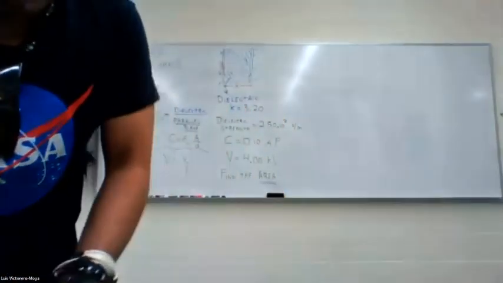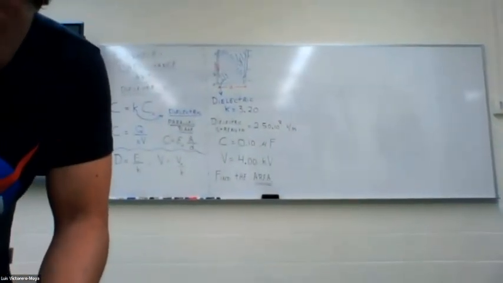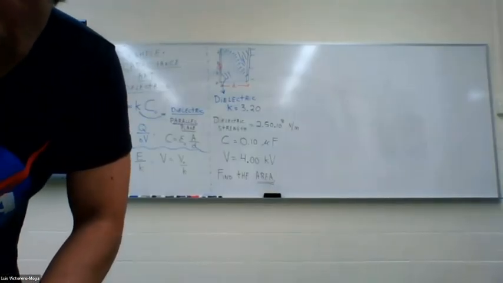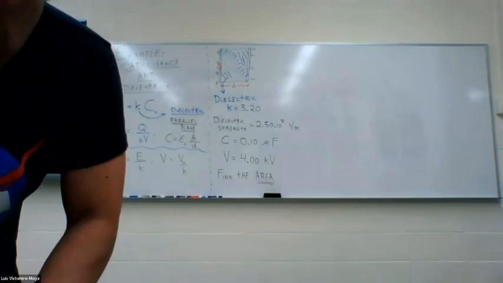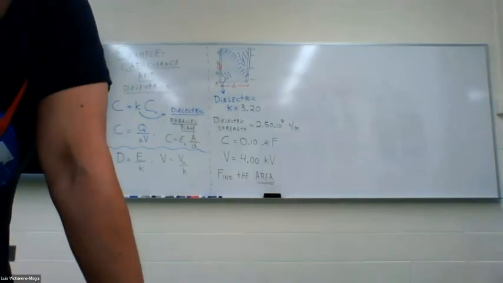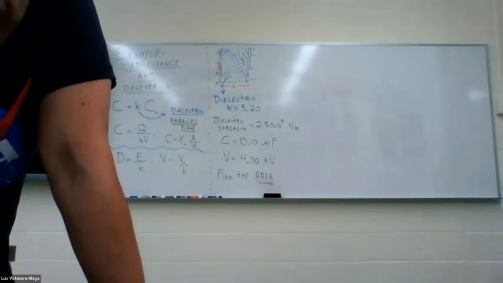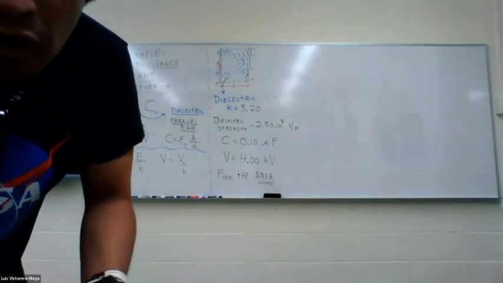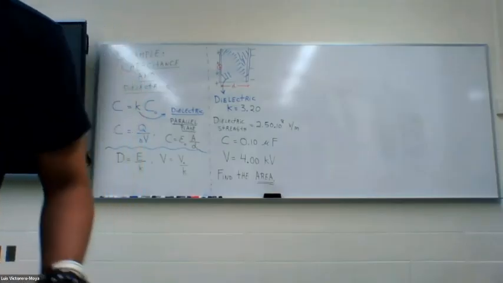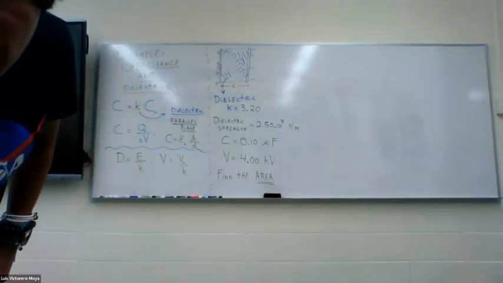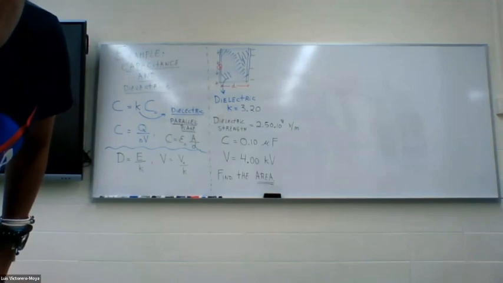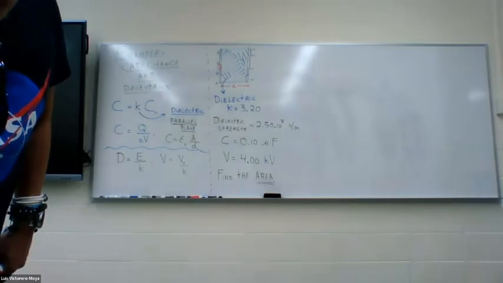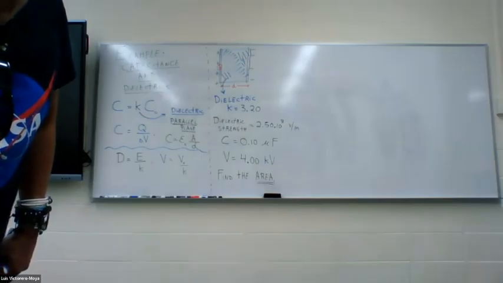An example on capacitance and dielectrics, which was the topic that we finished last week. And then we're going to finish today's chapter 16 by introducing capacitors in circuits, series and parallel, okay? So I wrote some of the equations that we went over last class, the equation for a capacitance and the relationship between the capacitance when you introduce the dielectric.